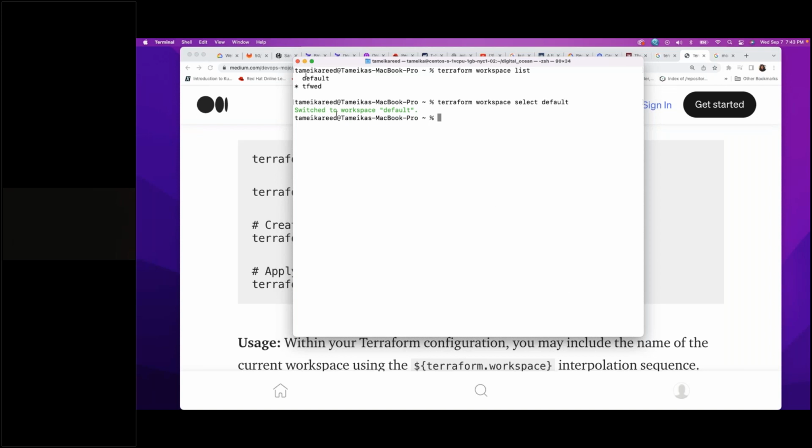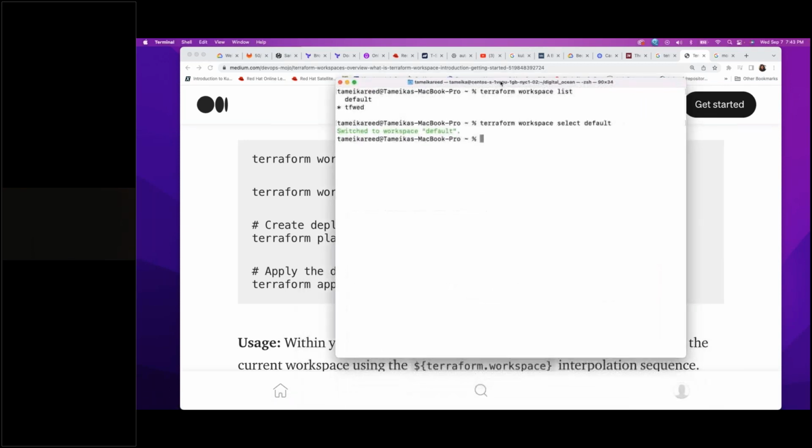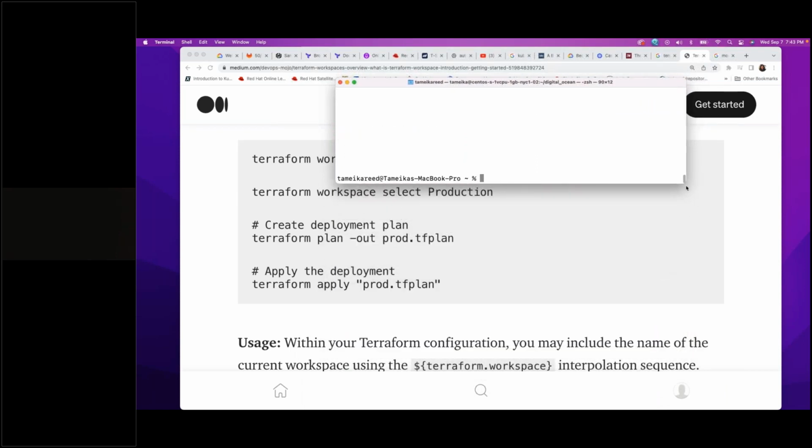All right. Find my mouse. Bring this over to here. And then here, create a Terraform plan. So here you can create a Terraform plan and write it out. So let's go here. Let's do exactly what they're doing. I hate reading stuff to you and then you not being able to see the commands. So let's clear. Let's go back up here and select TF Wednesday, because that was one of our workspaces. And now I can do terraform plan -out and we'll say TF Wednesday.tfplan.